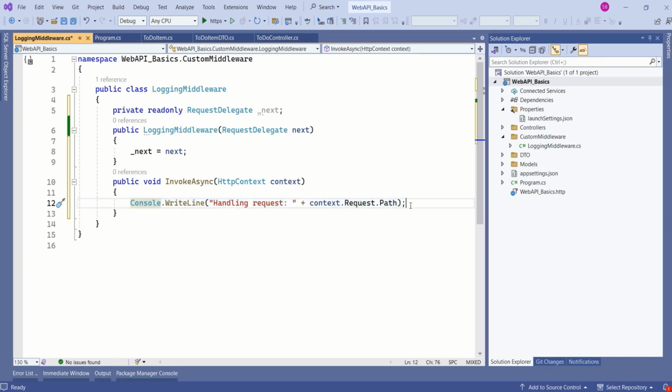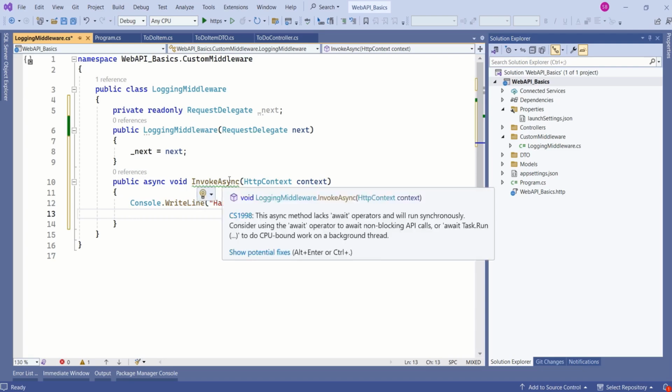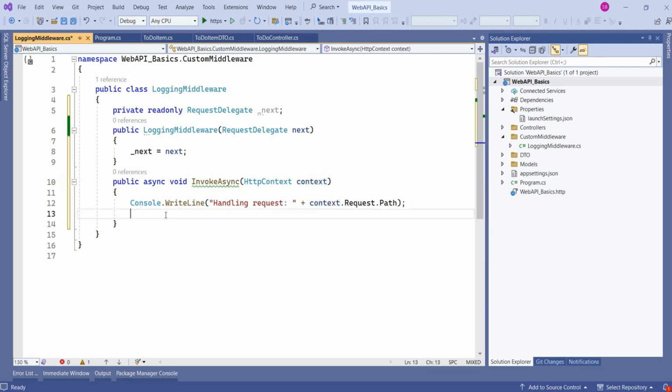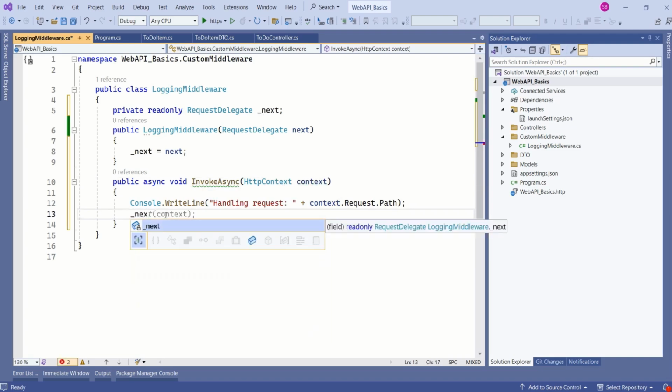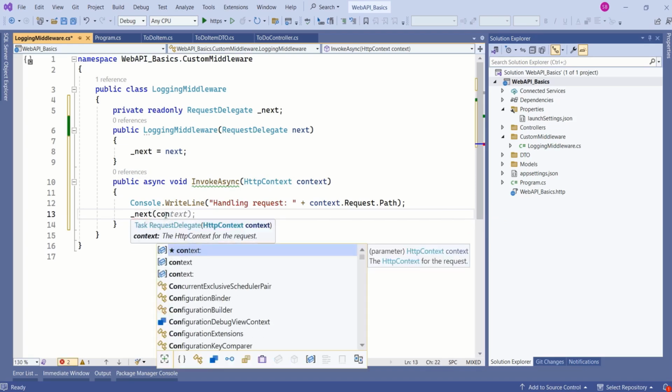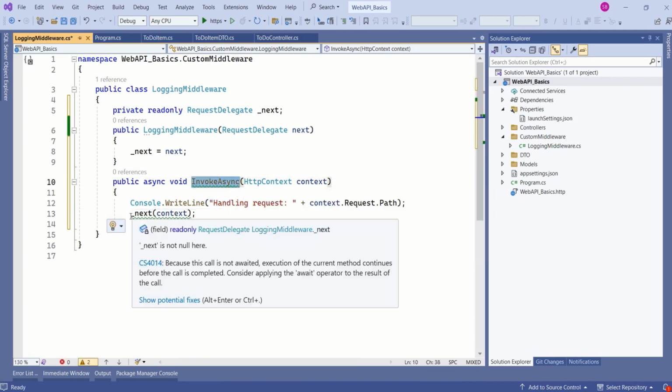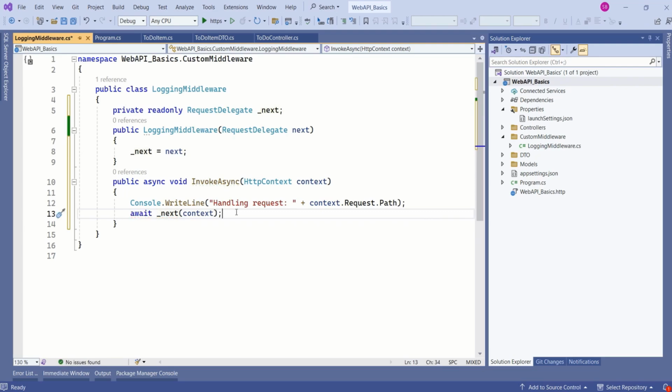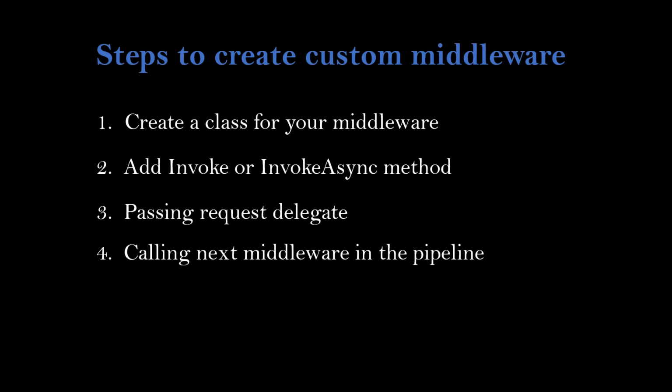The next important step to remember is, here the decision comes whether this middleware is going to be a terminal middleware or it is going to call the next middleware in the pipeline. So this logging middleware is not a terminal middleware. This middleware is going to pass the request to the next middleware in the request processing pipeline. We call the next middleware by passing this HttpContext to the request delegate. Let's say here we have this request delegate, that is next, and we are going to pass this one. As this is an asynchronous method, we are going to use the await keyword. This way, it will call the next middleware in the pipeline. As we have seen in our previous step, calling the next middleware in the pipeline is also one more important step of creating custom middleware.